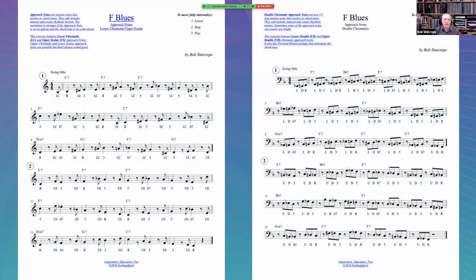And then we get to really cool stuff. And you can't really tackle this until you've really learned the chord tones, but this really will take your playing to another level. So this chapter, I call it approach notes, and it's basically ways to create tension and then resolve it. So this first one has what we call lower chromatic, and of course there's hyperlinks here. Lower chromatic to the root, and that's what this first 12 bars are about.